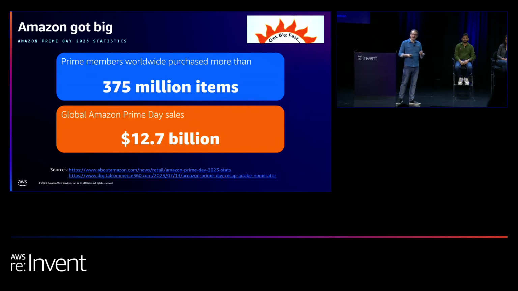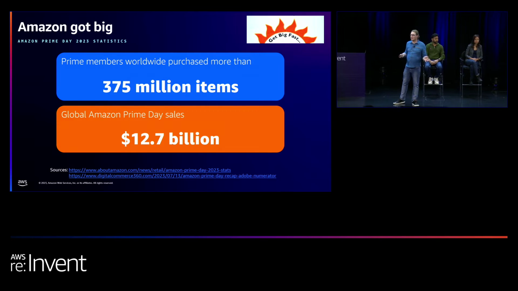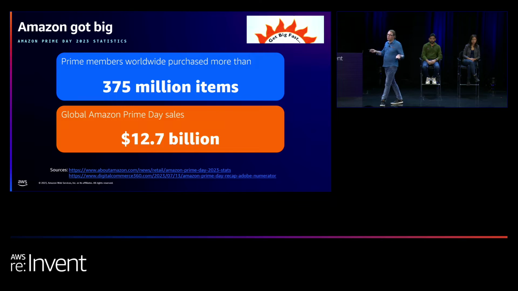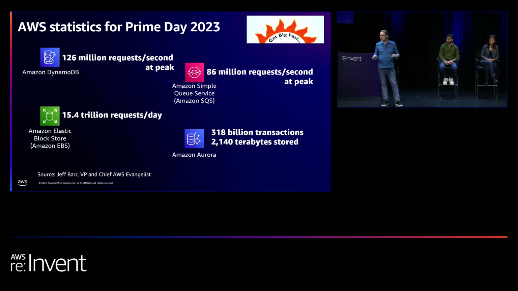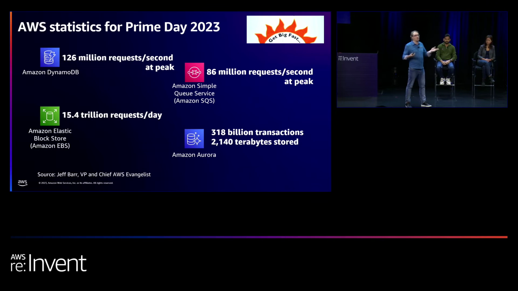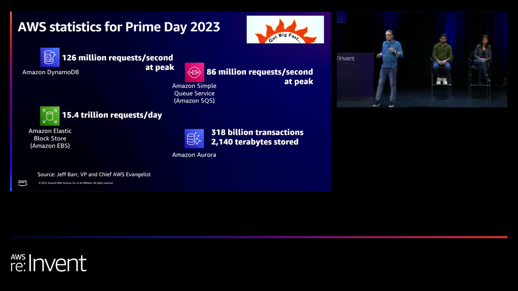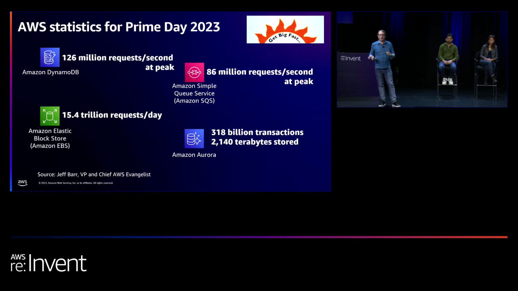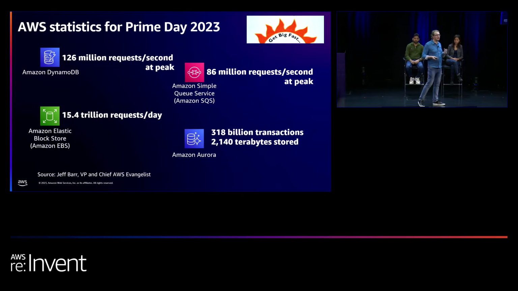If you look at Prime Day from this year, the number of items sold, the dollars of sales are quite impressive. Now, we're a tech audience here, though, so this is the slide I really like to show. This is showing the AWS services and resources, just a few of them, that Amazon teams are using to be resilient and to scale. You can see DynamoDB with millions of requests per second. You can see Aurora with billions of transactions and terabytes of data.